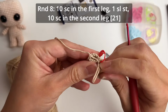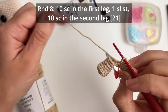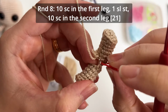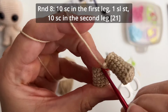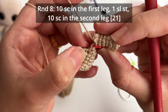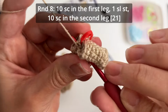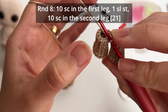Okay, so we made 10 single crochets in the first leg here, and we finished. So what I usually do is, can you see here that this is the first stitch of the round? We have the stitch marker, and this is the first stitch. There is a yarn coming out of this stitch here. Let me enlarge it so you can see. Okay, so we make 1 slip stitch in this same stitch here, which is the first one. So I made 10 single crochets, 1 slip stitch, and continue making 10 single crochets in the second leg.